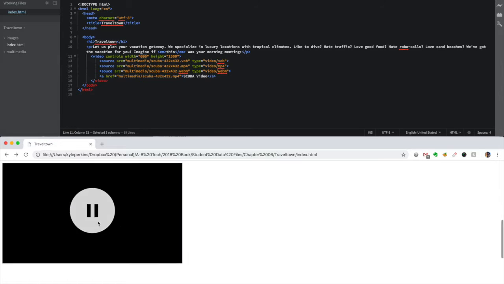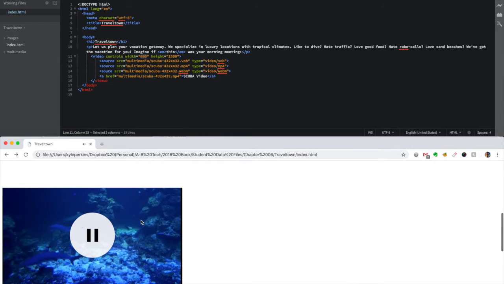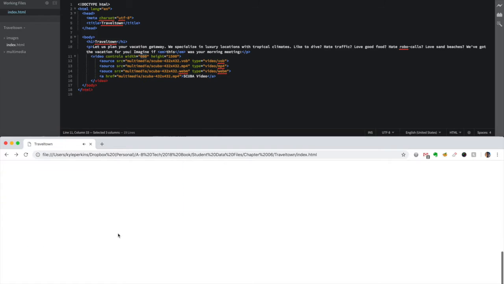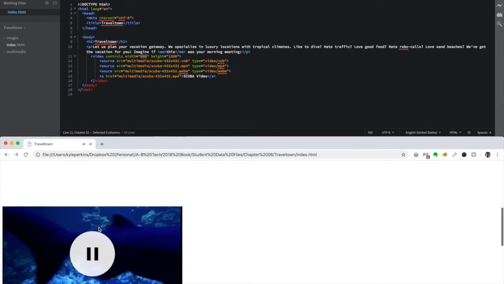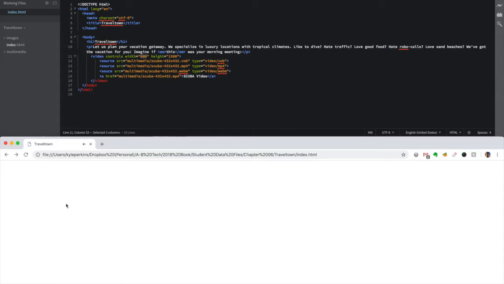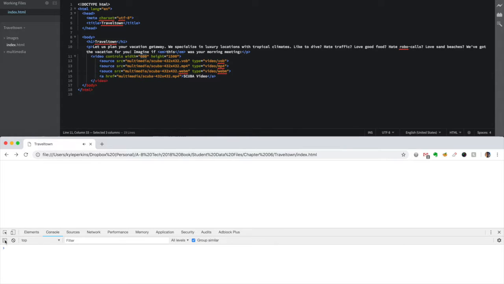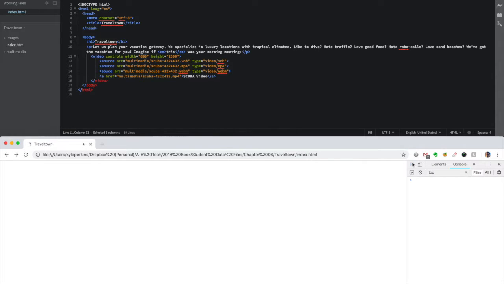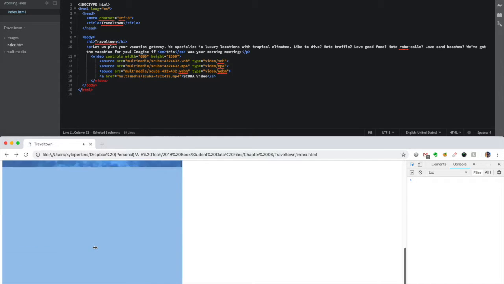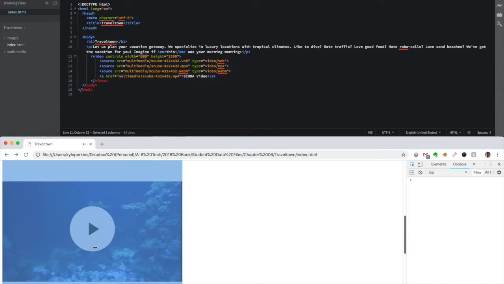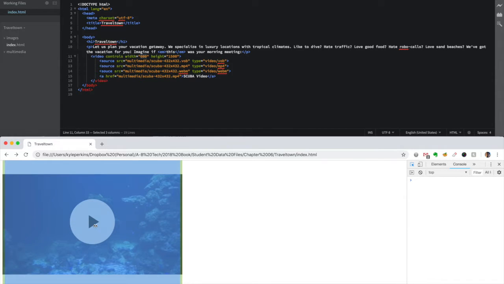Well, the video is not that big, so if we play it, it's only going to play as big as it actually is versus the full available space that the browser is allowing it. If we take a look at developer tools, let's hop this over to the right to make it a little easier. We take a look at the actual video element, and that video element is quite big, but again, the video itself is not that big, so it only plays in the available space.